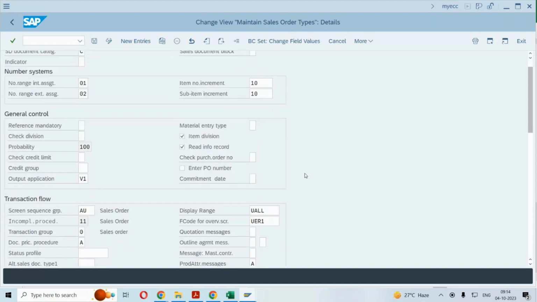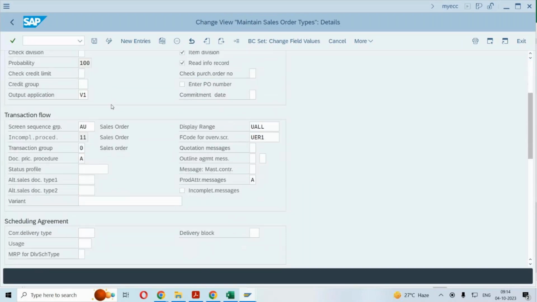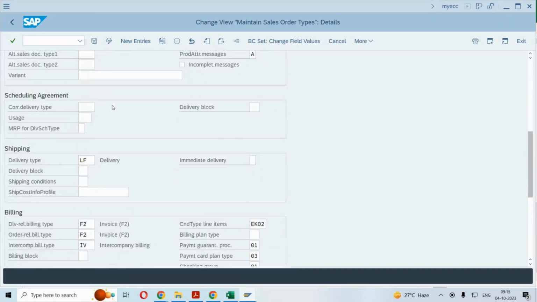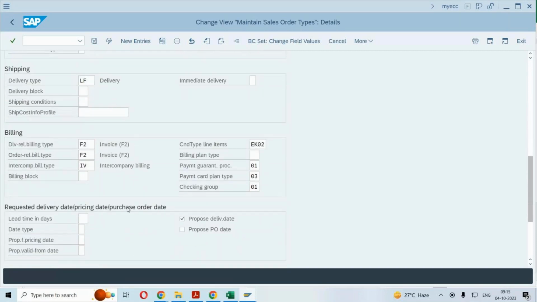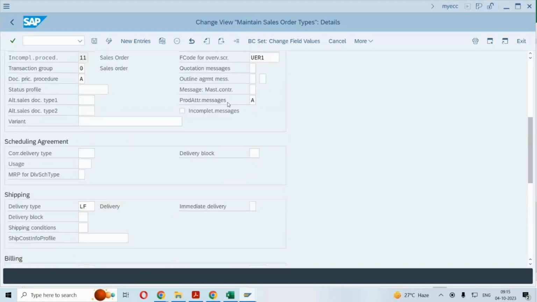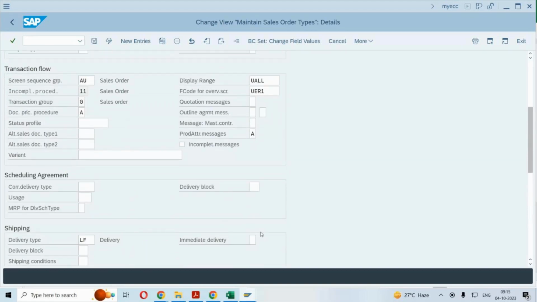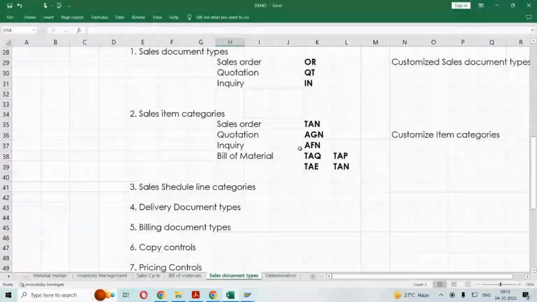This activity I'm going to start from the coming class, not now, because of the number of fields, I almost require 3 hours to explain each and every field maintained in this screen. Once I'm back, I'm going to start working on this activity. Once we're done with this, we will perform the same with reference to item categories.